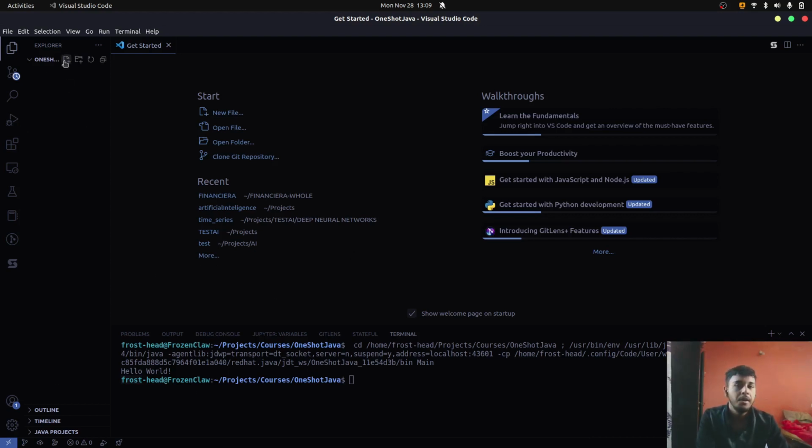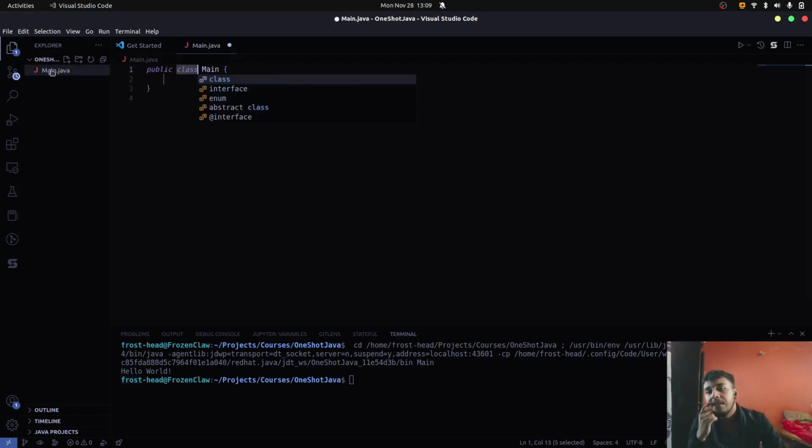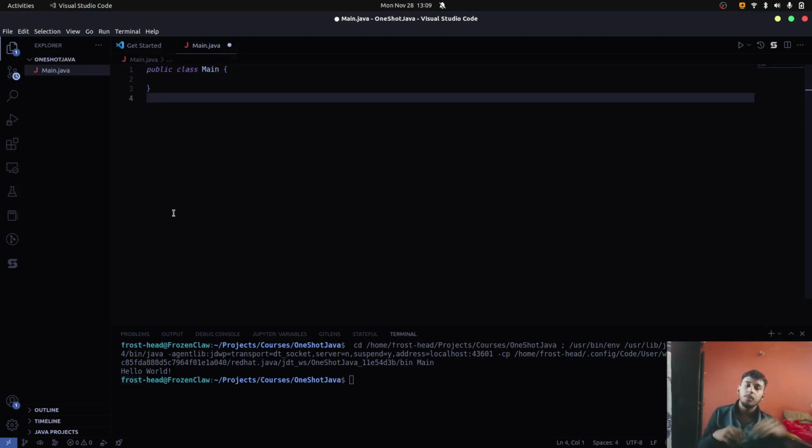We have this folder where we are going to create a file. Let's call it Main.java. One thing you have to mind is the first name, Main. This Main is going to be used as your class name. When we go through the architecture of Java, we are going to talk about the class loader, and the class loader needs this file name and this class name to be the same.